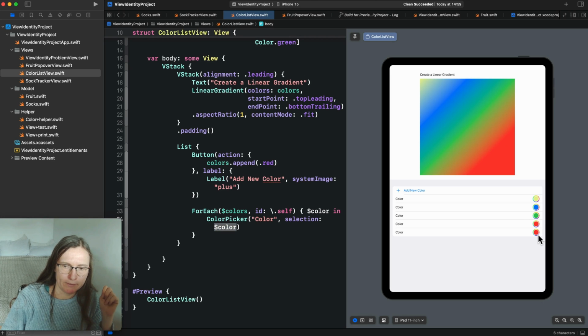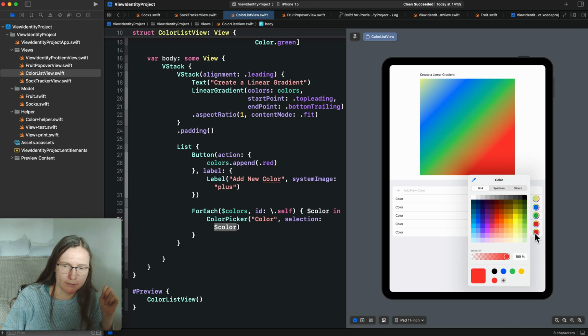So now what's happening? When I am opening this picker, the color picker is connected to the ID, to the color itself. When I tap here, okay, maybe I should have used one that is a little bit more unique. When I tap a different color like purple, the color changes, which means that the identifier changes, which means that the color picker shown in this list and the popover color picker are off because they're connected to two different data points. So when I try to set something here, it lost the connection.